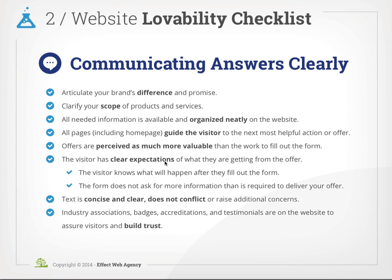And if they have clear expectations, they're going to understand exactly what they're getting into. So like this form example I mentioned where it said instant quote, well, what would happen is you fill out this big form, and then somebody's going to call you at some point. So it's really not an instant quote. It's a little misleading, or the client may expect, well, if I click it, maybe on the next page it'll give me some kind of quote number or something. So it's a little confusing, a little foggy, but be crystal clear about exactly what they're getting, what's going to happen after the form, how many business days or hours or how soon they can expect somebody to contact them, what's going to happen during that phone call or whatever, what are the things that are going to come out of it. Be as clear as you can, and more people are going to take your offer and fill out the form.